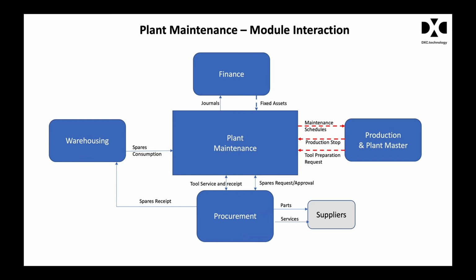And then we've got the overall process for the integration side. We are very heavily integrated to warehousing for all the spares. We've got links into procurement to buy parts that we need to. We can develop suppliers which can either come from a catalogue, an external catalogue, or we can use vendor managed inventory.